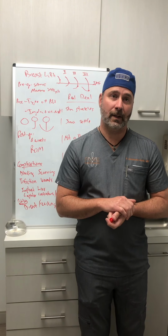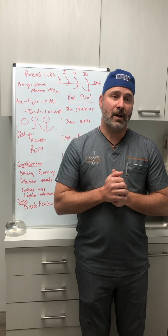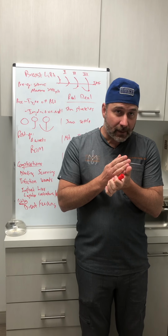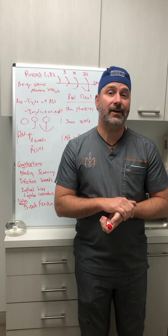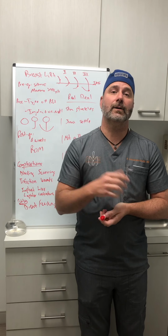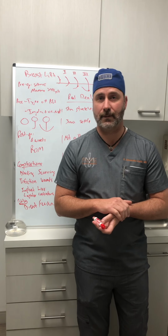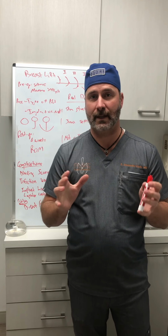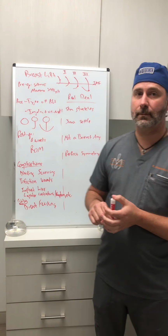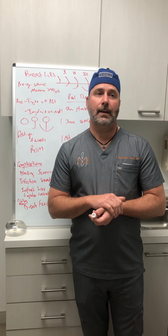So those are the things that we got to watch out for the scar. But massaging the scars twice a day, religiously, starting at 2 weeks for up to a year, could really improve the final look of the scar. It takes a full 12 months for a scar to mature, so you have that amount of time to work with it. Okay? What's the maximum weight that you'll accept for a patient who wants a breast lift?